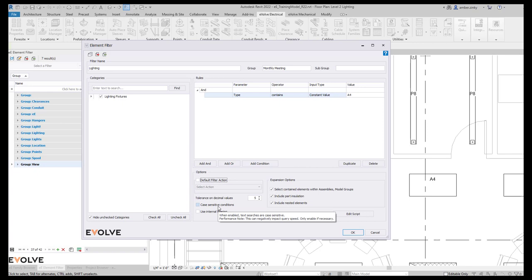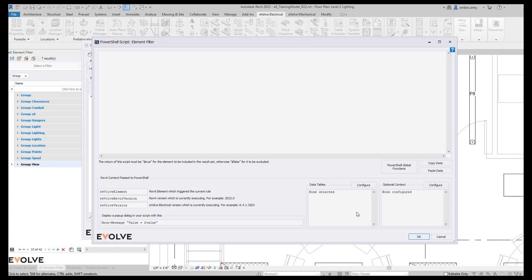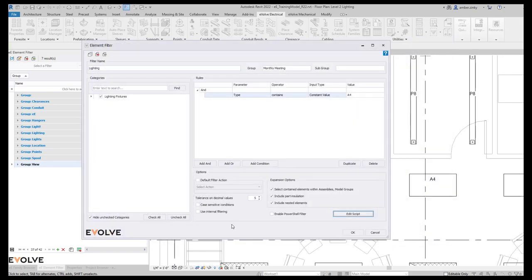I typically do not like having it be case sensitive, but it is totally up to you on what you want to do there. And then we can also get crazy specific and almost push the boundaries of Evolve and Revit and create some PowerShell scripts as well. So this is creating a filter itself. We're going to hit OK.